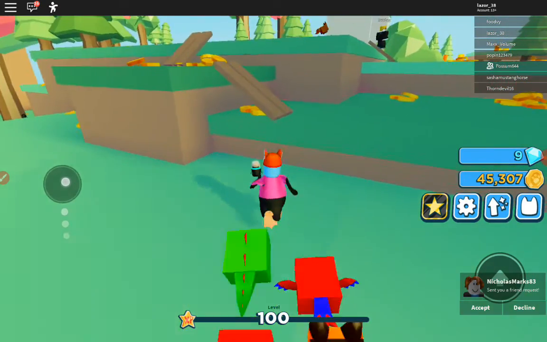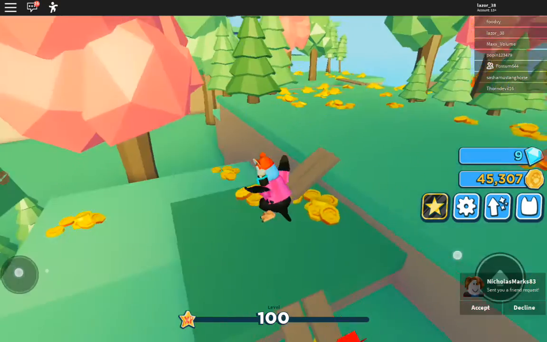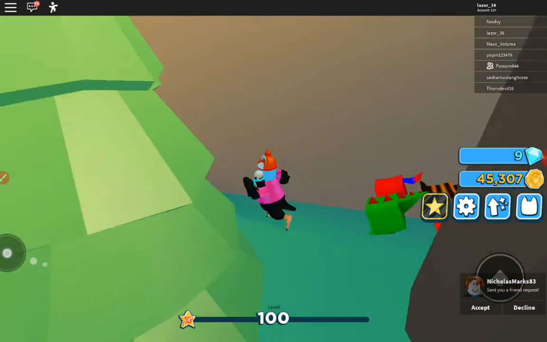Fine. I'm gonna go to the jungle again. My bear goes so fast now. Actually, I'm not going to go to the jungle. I just want to farm coins where you can go. So let's go to secret area. I'm on my way.